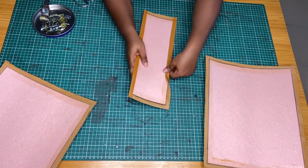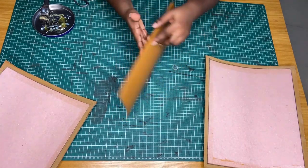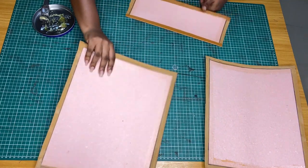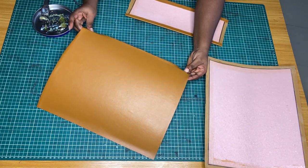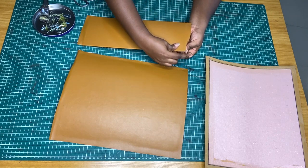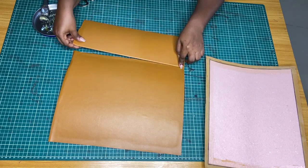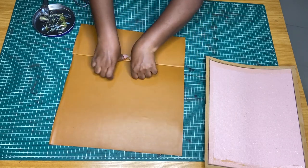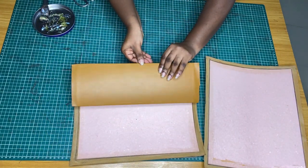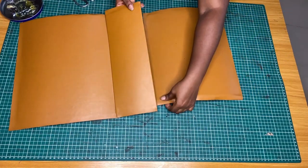So for the base, you just fold the two longer sides in. You don't fold the edge yet, you just leave it open. Then you sort of layer it on the side piece, but you're doing it in a way that the interfaces don't overlap. They just stay side by side, so that when it folds like this, you have like an angle. And you do the same thing for both sides.